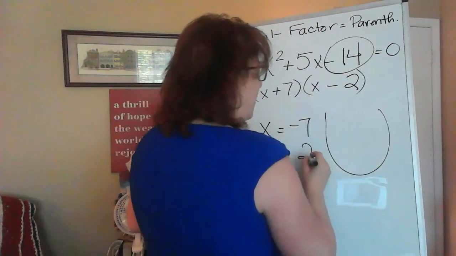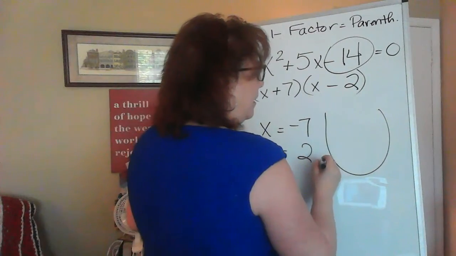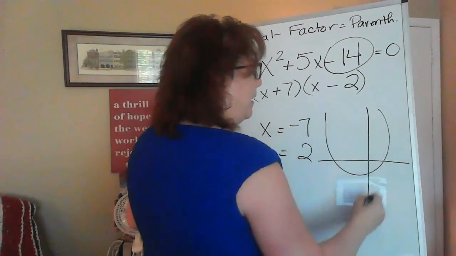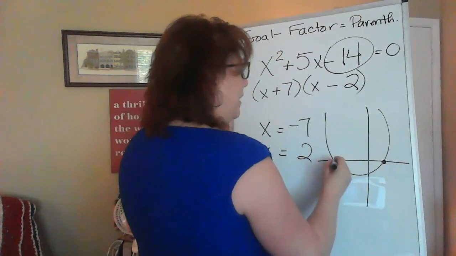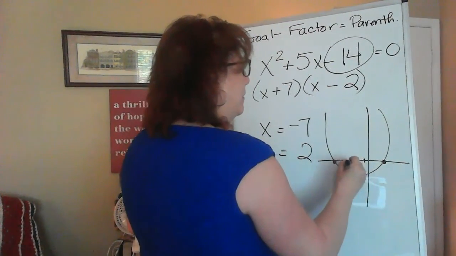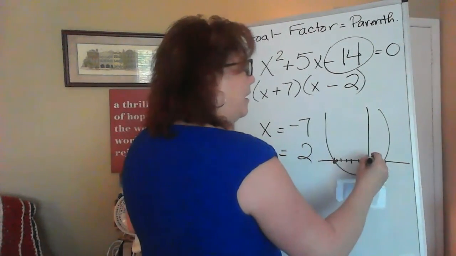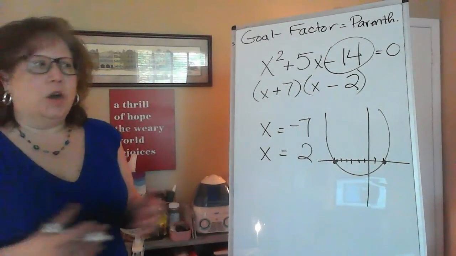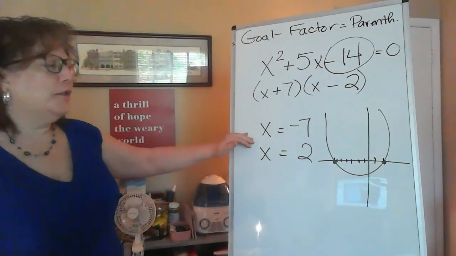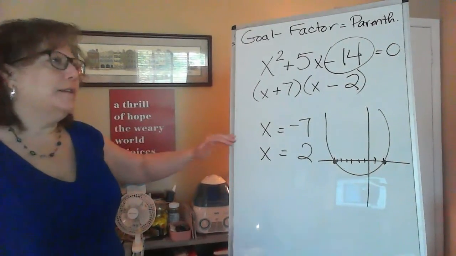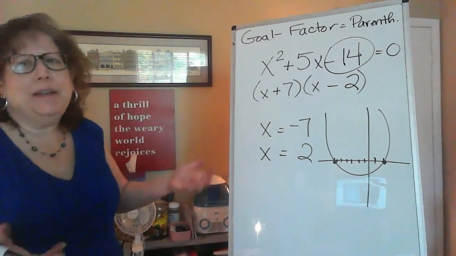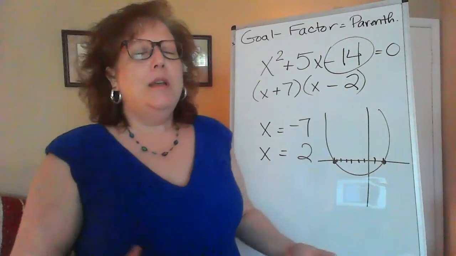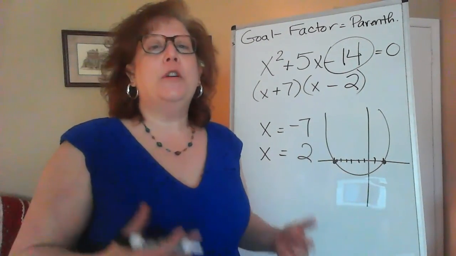On the graph, let me do that, something like this. Here's the 2, here's the negative 7. 1, 2, 3, 4, 5, 6, 7, and 1, 2. That's all that means. They're all related. So your answer for 5.4 now makes a little bit more sense. What are you coming up with in 5.4? That's why I like to teach 10.5 first and then 10.4.